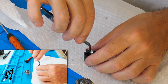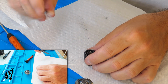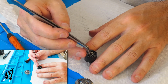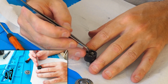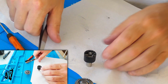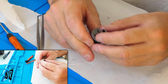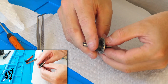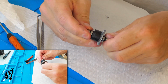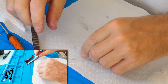If you haven't seen my video on adding grease, then I would suggest that you do so, because it shows you how to do all of this without me getting into great detail now. I didn't want to get into great detail now because I've already done that video. I'm not putting grease in, I just want to see if it does actually turn. I would say no, it does not.